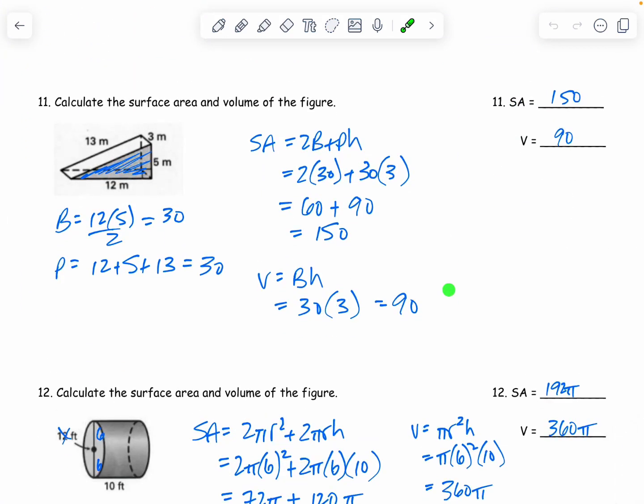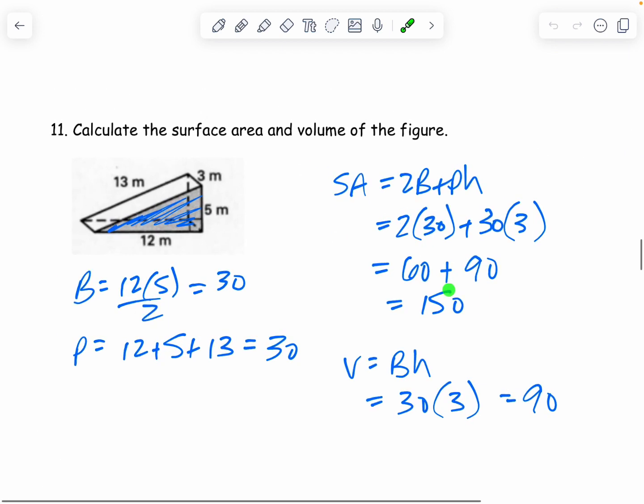Number 11, the triangular prisms are the ones that I think we need to really pay close attention to. If you need to, put this exact example on your note card, okay? For the triangular prism, we color in the triangle, and I do the B and the P just like I did for the rectangle. And for the base of a triangular prism, you take the 2 right angle sides, which are the 12 and the 5, and you multiply them together, but it's not a rectangle, so since it's a triangle, we divide by 2. Remember, for a rectangle, you just take the length times the width, but for a triangle, you cut that thing in half, okay? So 12 and 5 are the 2 right angle sides. That's what you multiply together, divide by 2, and you get 30, and that's what goes in for the base.